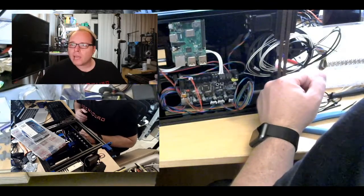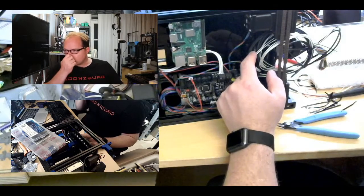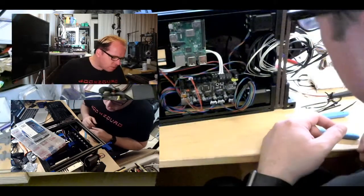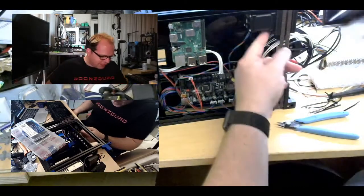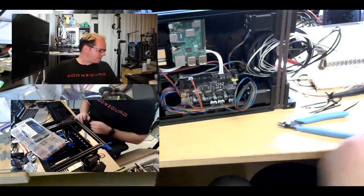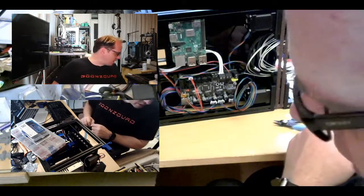So the end stop for the Z axis is over here, and for the Y end stop, is that a Y end stop? Where's the Y end stop? I didn't see it. Oh, this one over here. Yeah. Found it. It's a V2 using parts for the. Was there also a wire provided in it?